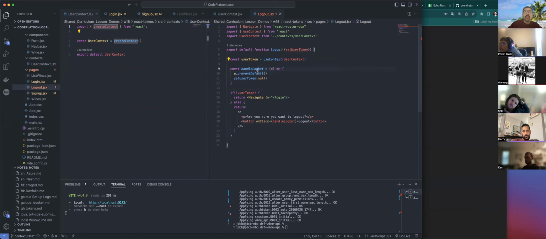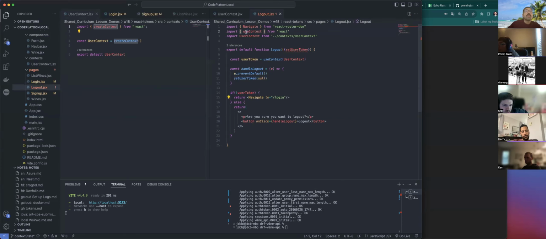When a user logs out, this function is called on the button click, and it sets the user token to null. This user token is being passed in as a prop from the parent app. And if there is no user token, we then use router to navigate to the login.